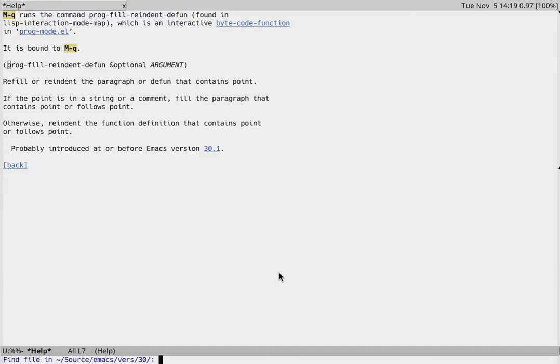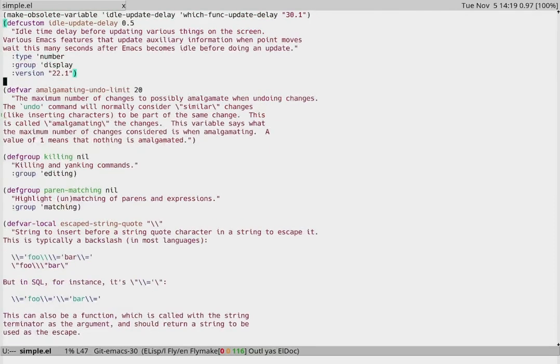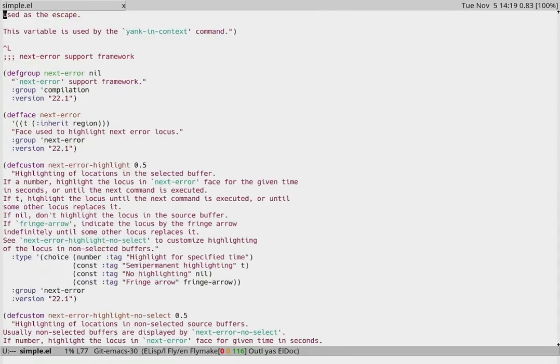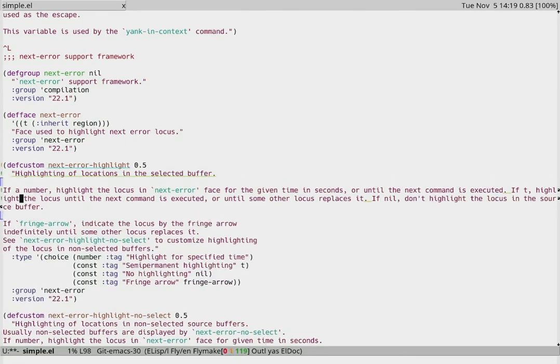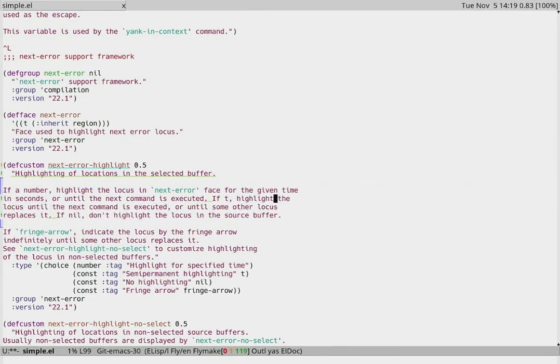Let's try that out with maybe some file I have open here. If I'm in this, let's choose some function. Let's take this for example. If we forward all of this again, and I press meta q on this paragraph, then the paragraph gets reindented.